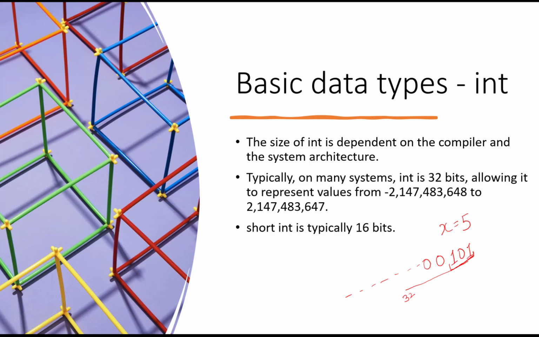The opposite: if you know that your value is going to go beyond 2147483647 or its negative counterpart, then you can use long int. For long int, the size is often 64 bits in a 64-bit system. So depending upon the size of the integer that you are going to use, you should use either an int, a short int, or a long int.